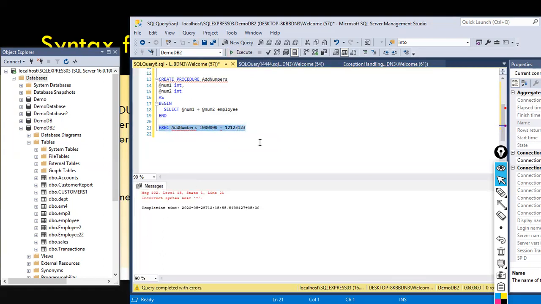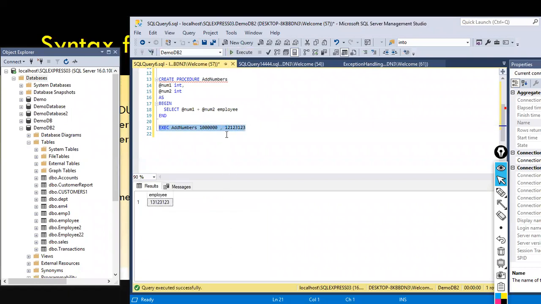Here I put a comma, not a plus; two values you need to supply. I'm going to execute it. Look here, it added these two values. The first value got copied to @num1, the second one got copied to @num2. So it returned the result of the stored procedure, the sum of the two input parameters.